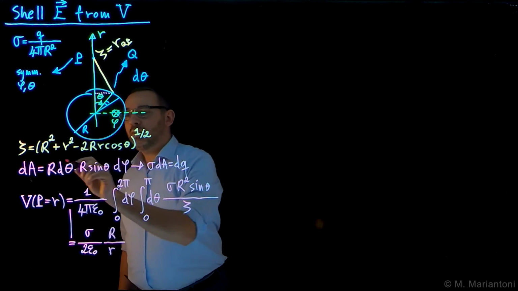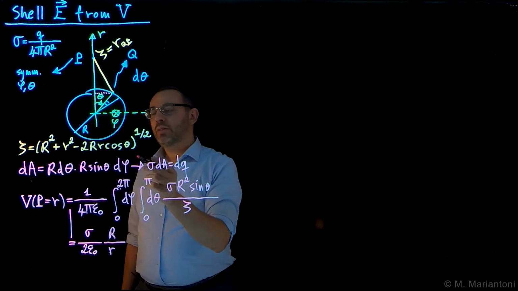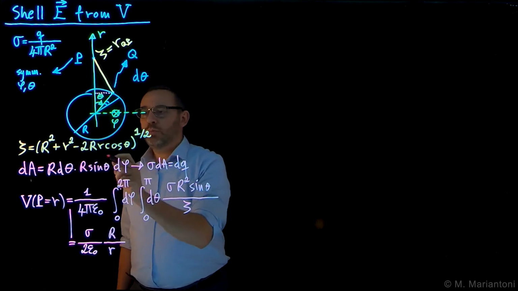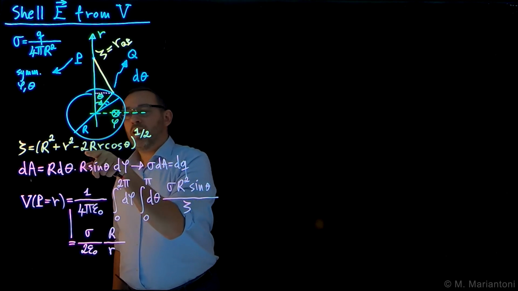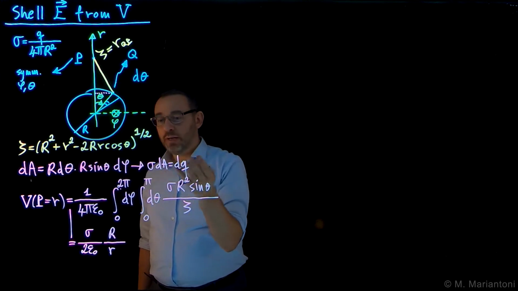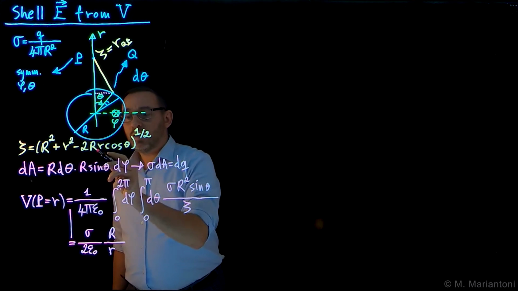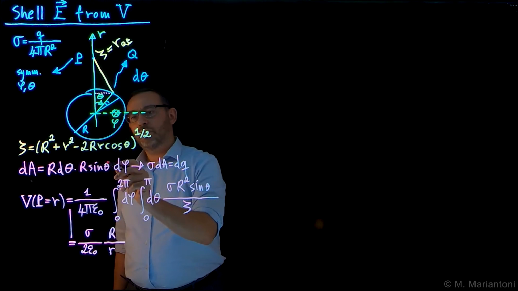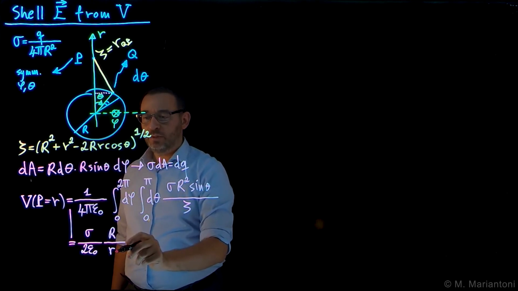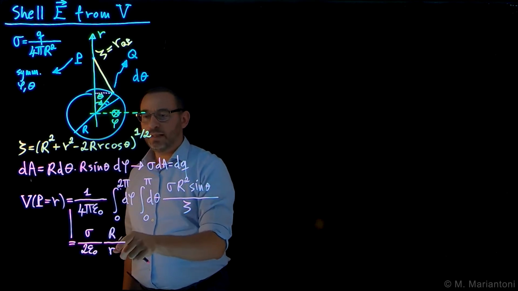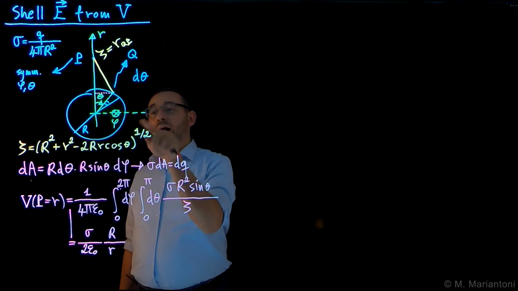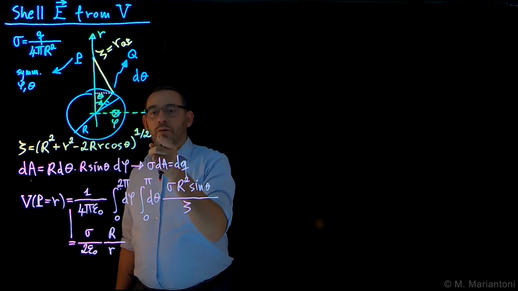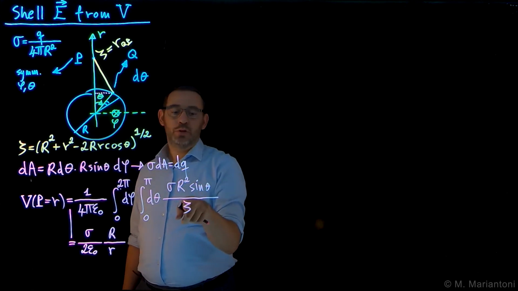And if I look carefully at this expression here for Greek z, I notice that if I were to perform the derivative with respect to theta of this quantity, we obtain 1/2 times minus 2, which gives us a 1, times r, which is this r, and the other r I obtain from this derivative. Small r, which has to cancel out with this r here, so this r from the derivative cancels out. The derivative of cosine theta is minus sine theta, so with the minus sign becomes plus sine theta, which is what we have up here. 1/2 minus 1 becomes minus 1/2, which is what we have in the denominator.